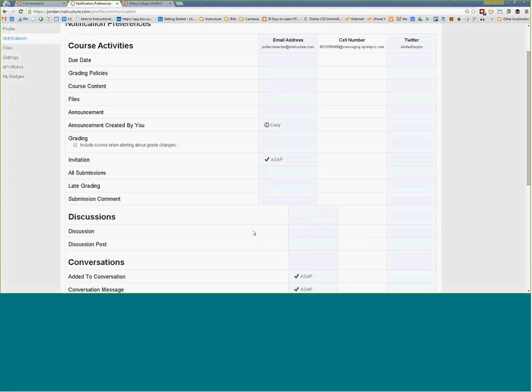For example, if you want to be notified anytime a student is posting to a discussion topic that you've subscribed to, then you can have Canvas send you an email. Any time a new post comes in, you can have Canvas text you, or send you a private tweet. Or Facebook here, you can have it send you a private Facebook message.